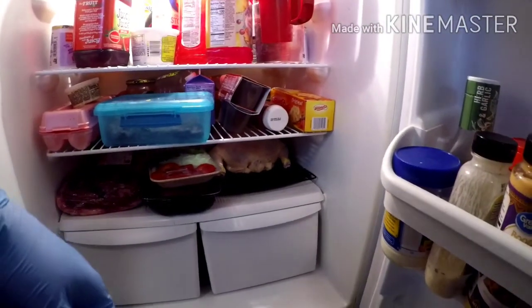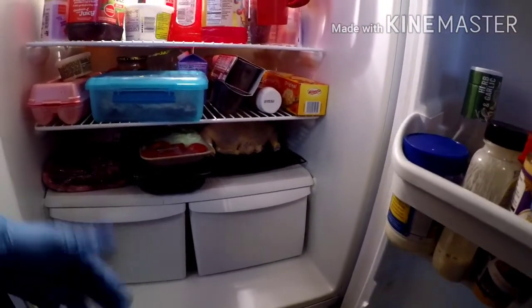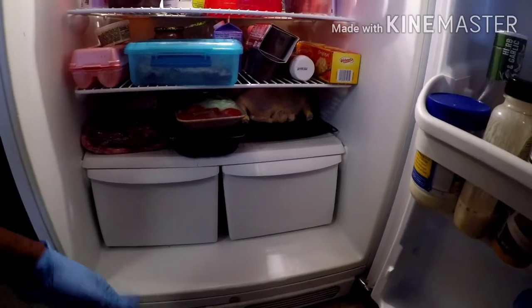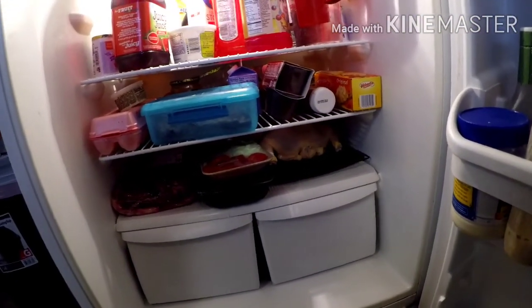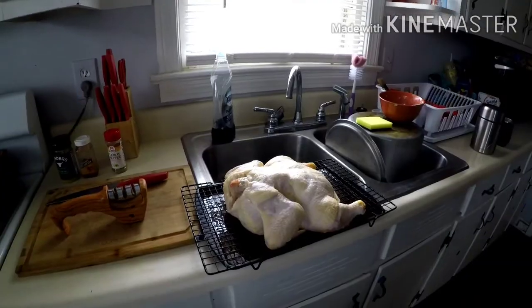But yeah, just leave it in your refrigerator for 24 hours or 18 hours, whatever. And we'll be ready to season it and put it on the grill tomorrow.